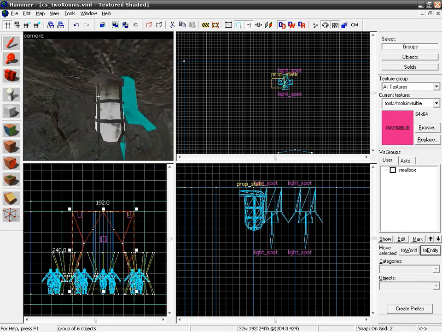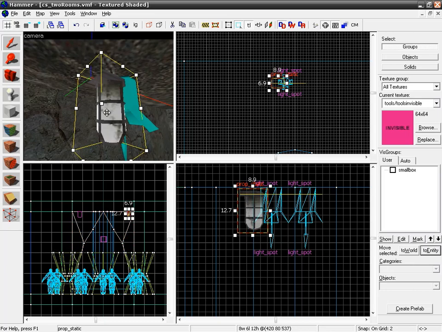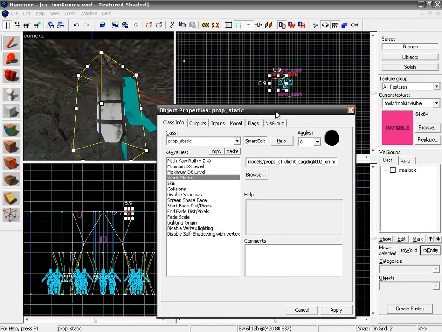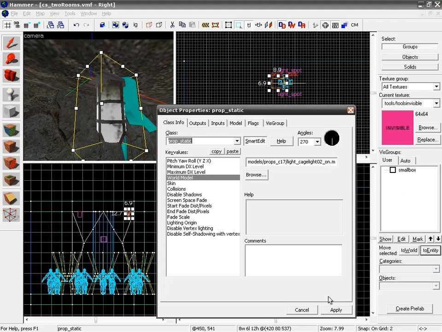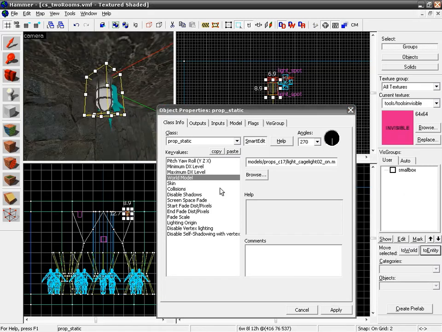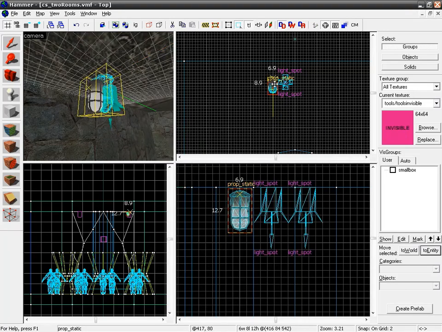We don't really want this thing just hanging out in the middle of nowhere, so let's Alt-Enter. We'll rotate it so the little end is facing the wall. There we go, 270. Close this, and we'll drag him back against the wall.